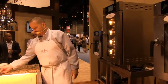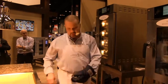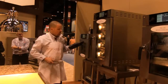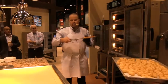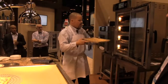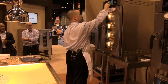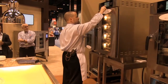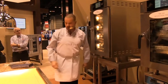We're also cooking the pizza right now, which is coming out, with a 2-stage cook. And why would we do that? Pizza wants to cook at a really high temperature, and it wants lots of heat thrown at it. We're going to follow up the pizza with tater tots, and I'll get back to my pizza point in just a second. I simply scroll down, move my check to the chamber I want to work in, hit tots, which I've pre-programmed, and off they go.